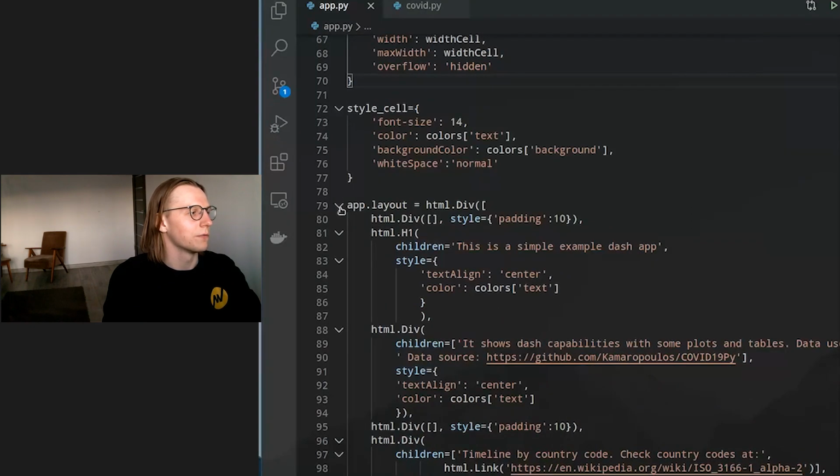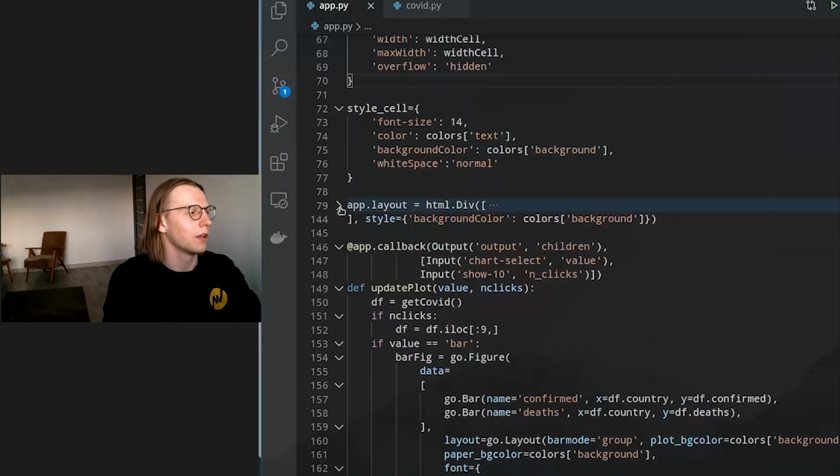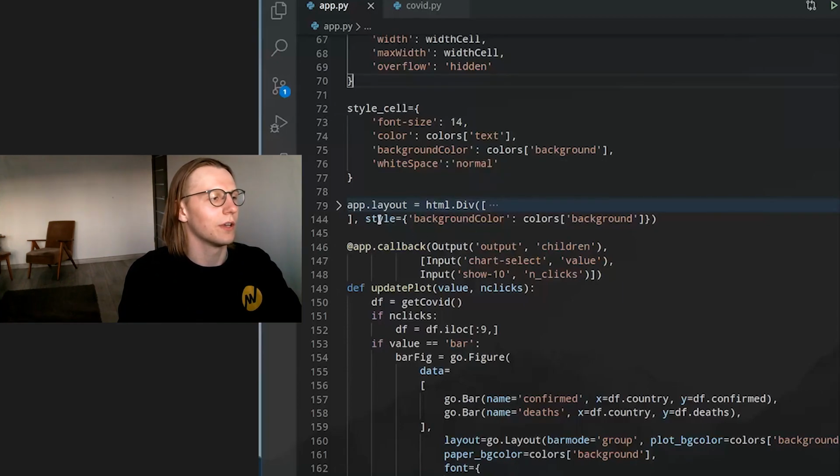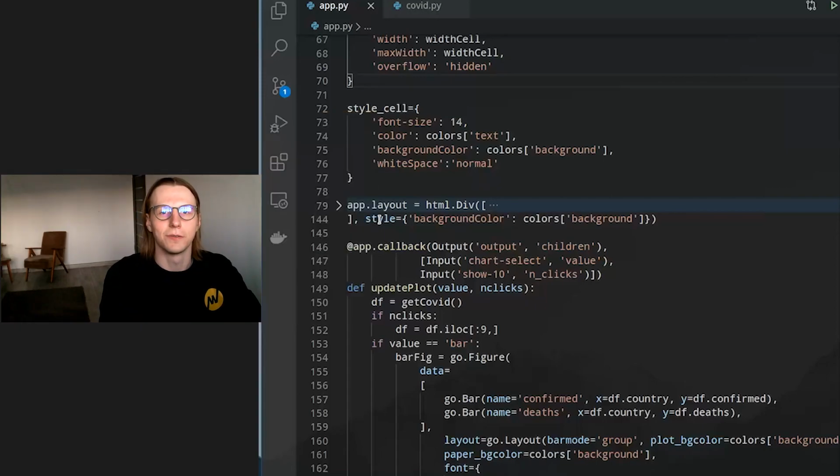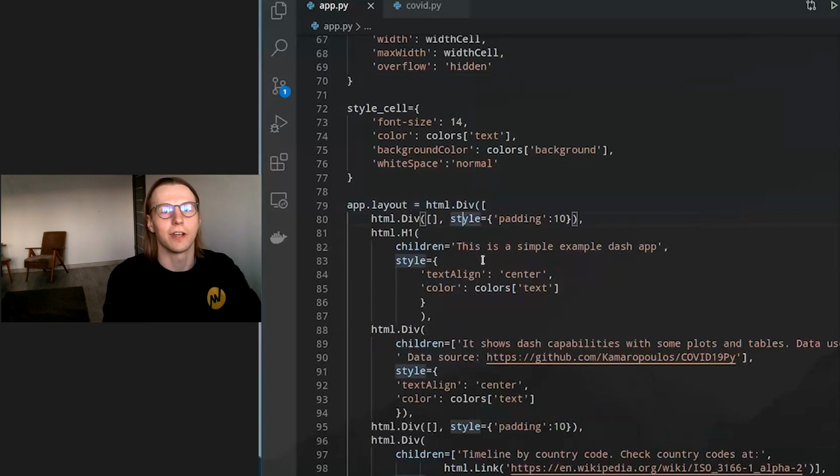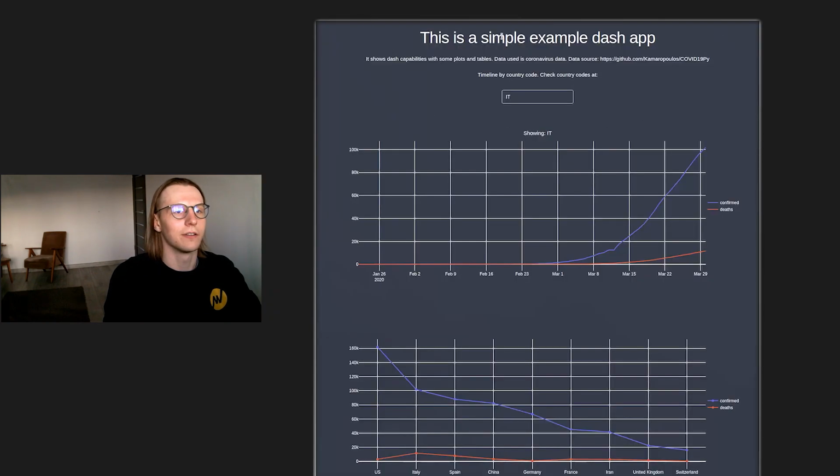Afterwards, you have the main variable, so the whole layout of the app, and it's just a big HTML div. And at the end of it, you just describe the background color and the colors that you used, but you will still need to describe those in each element of HTML divs that you're gonna use later on. Just for a basic understanding, an HTML div is just a block in your screen for the web app that you're gonna use and fill with something like text, input boxes, or plots.